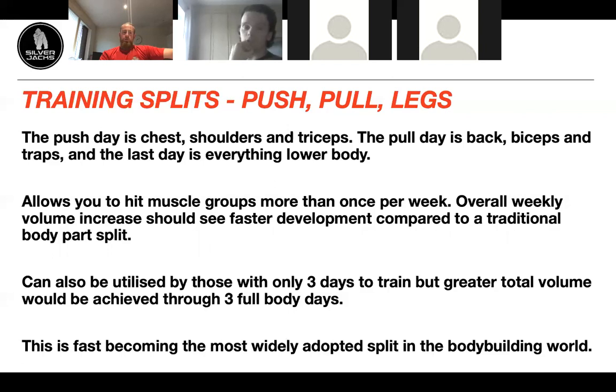The push-pull leg split would be for somebody who has 6 days available to them to train each week, which understandably a lot of people don't. But if you do have that time available to you, then the push-pull leg split is an excellent option to go for. Allows you to hit muscle groups more than once per week.